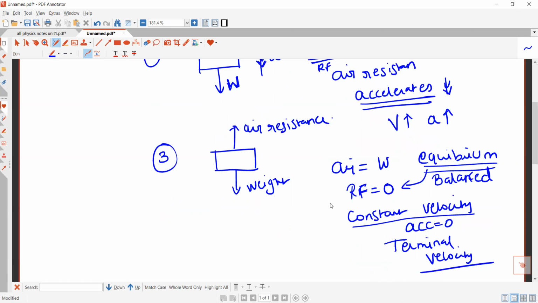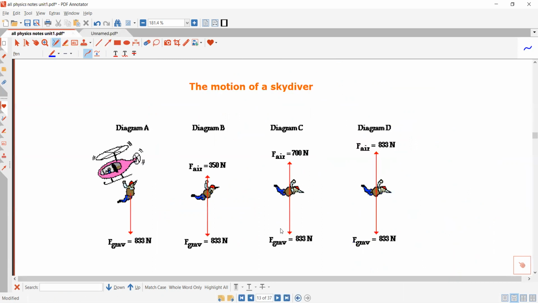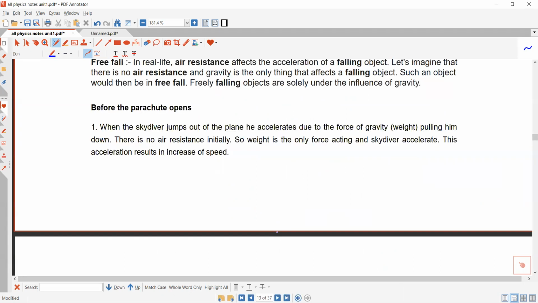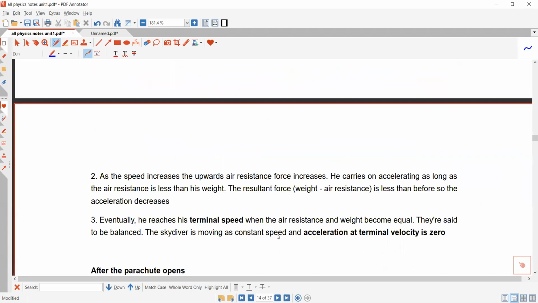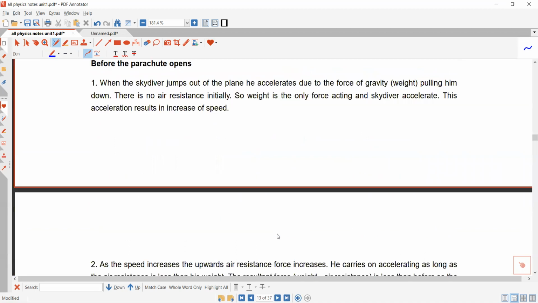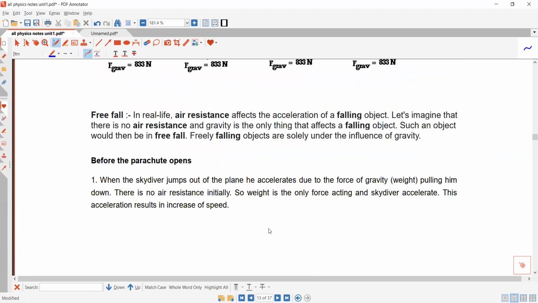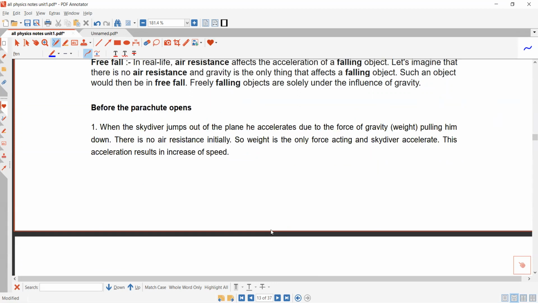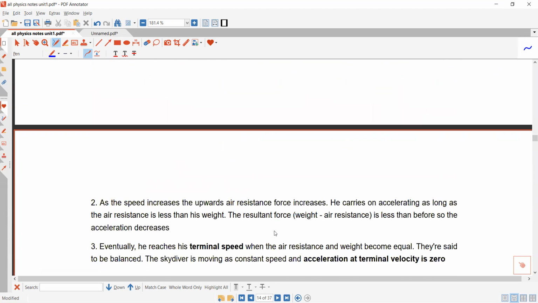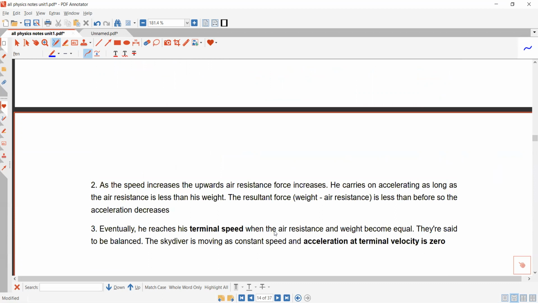All these theories, I have this in recording though. All these theories are given here, over here. Number 1, before the parachute opens. Snapshot 1, snapshot 2, snapshot 3 has been given to you. Since I'm recording, let me just put it over here. Whoever is seeing this video, just pause it and see. Okay, let me go to the next paragraph. Bhaiya, can you go to that and see. Wait, your snapshot one? Yes.